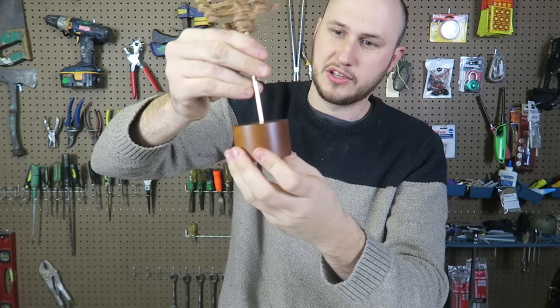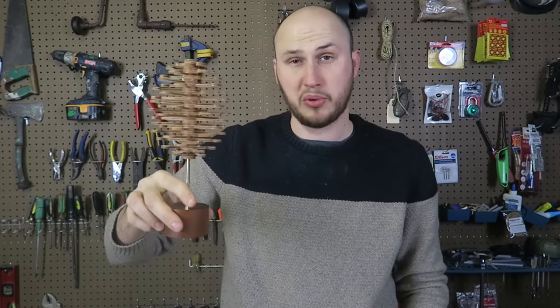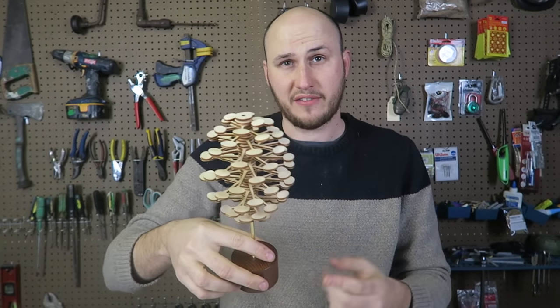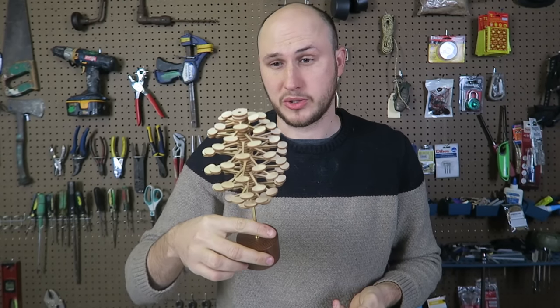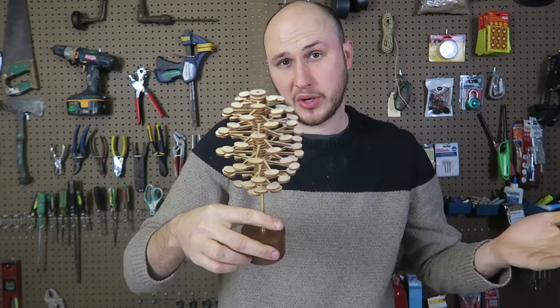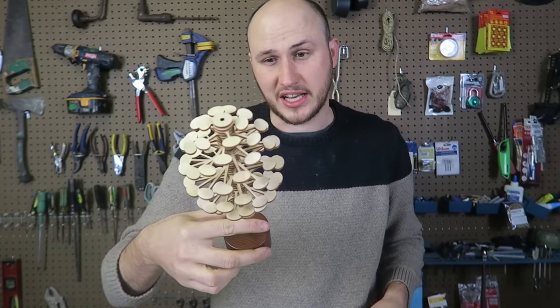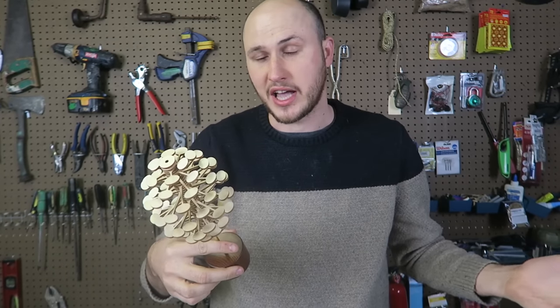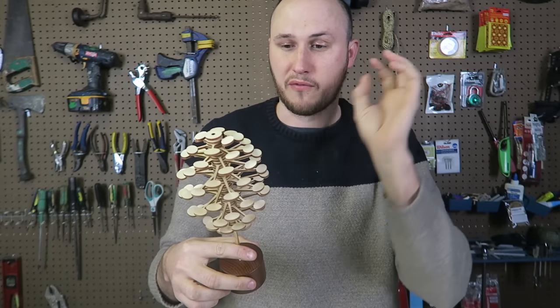There is a stand for it — you can just put it like that and boom. So if you're going to put it on your office desk or whatever, it's definitely a conversation piece because a lot of people will be wondering what this is, and you can show them how it works. Really cool. I like it — very satisfying when you're stressed out. It will definitely put your mind off completely and help you focus.